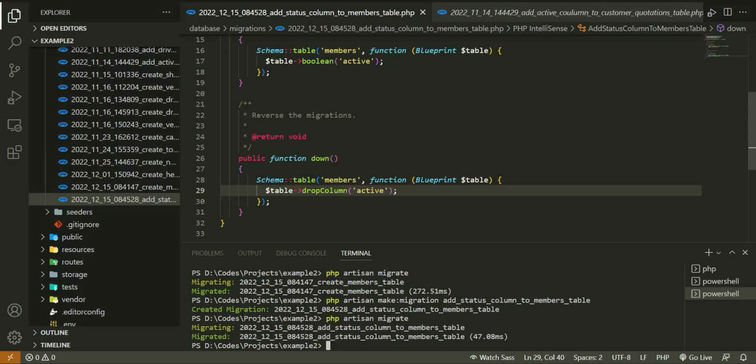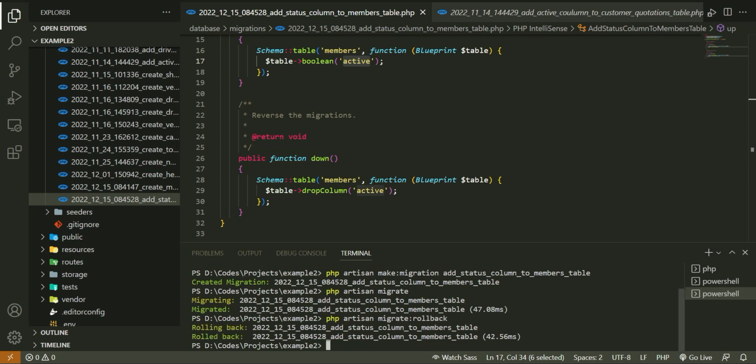Now suppose you did something wrong, you want to change it, you don't want to keep it as active, you want to name it status. To do that, first roll back your migration. So php artisan migrate:rollback.